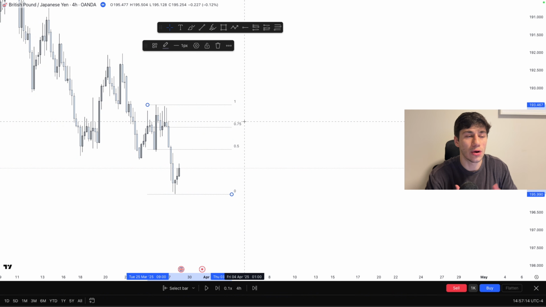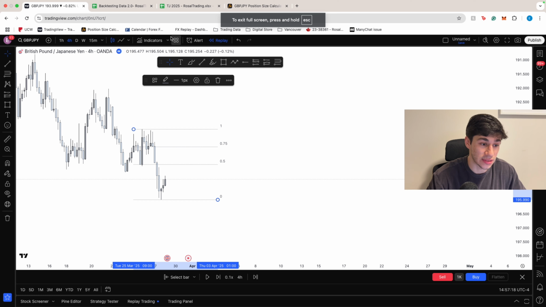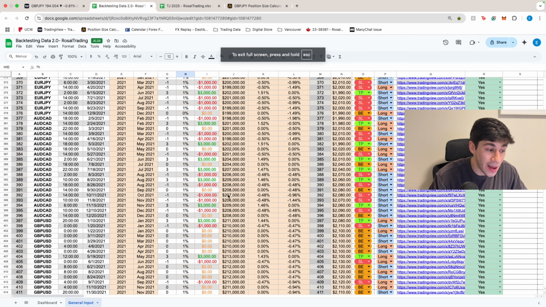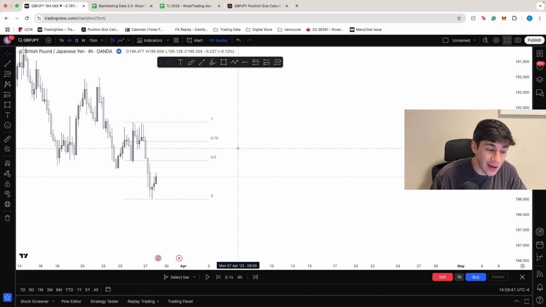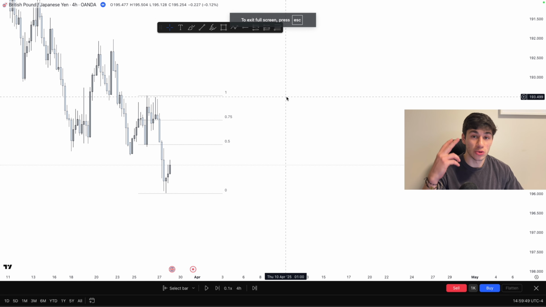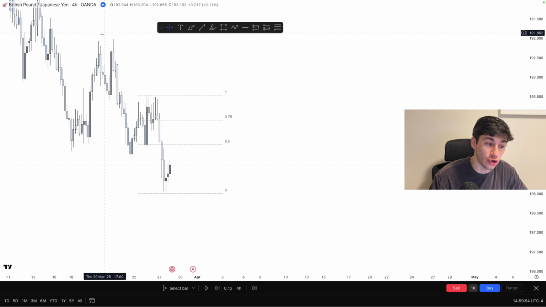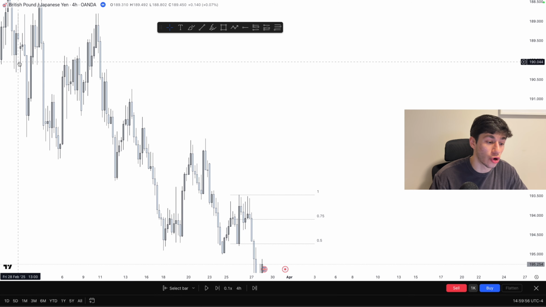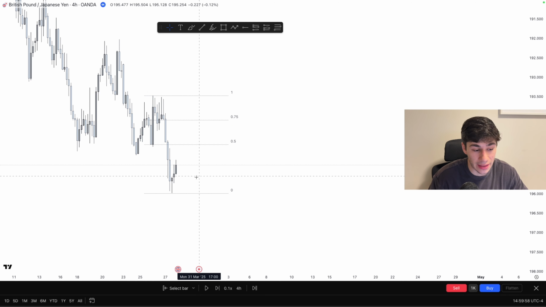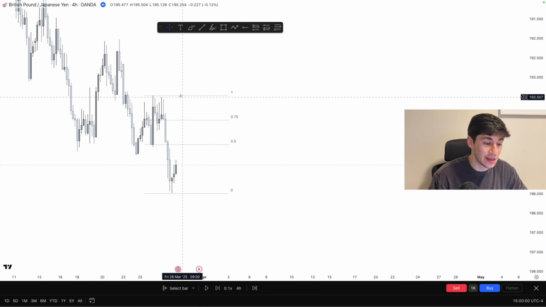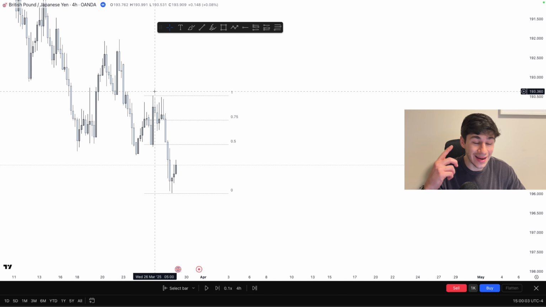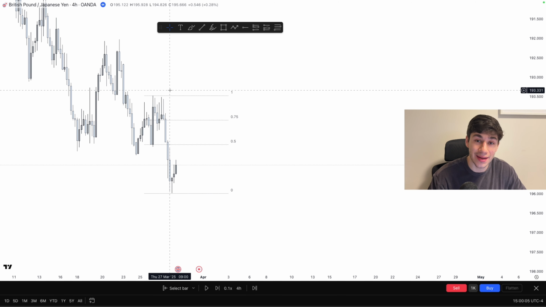I know it might sound weird, but if you have backtested a lot of times and have a lot of backtested trades, then when you come back to TradingView and use this method, your mind is going to shout to you, hey, this is the correct setup, and you're going to take it. You're not going to focus on this bigger range, or on other ranges here, or a shorter range. You're going to focus on what your mind is immediately saying, because when you're backtesting, you're not doubting. You're just taking every single setup.